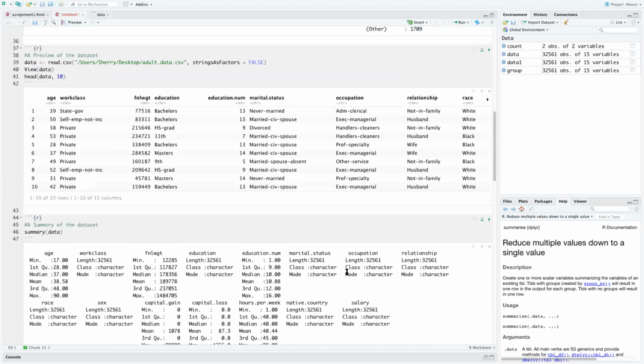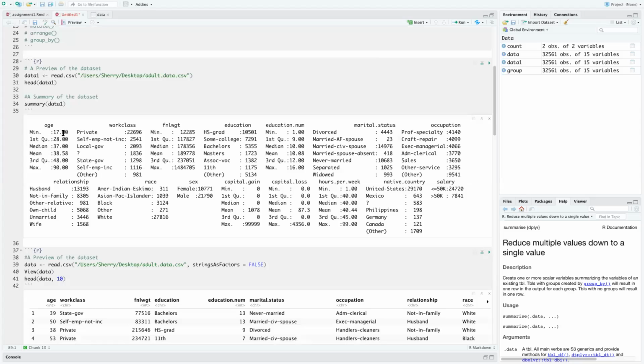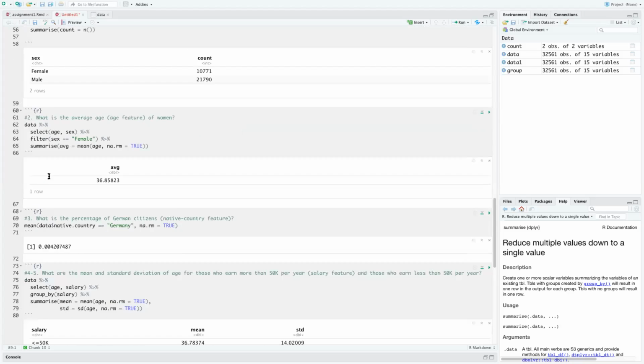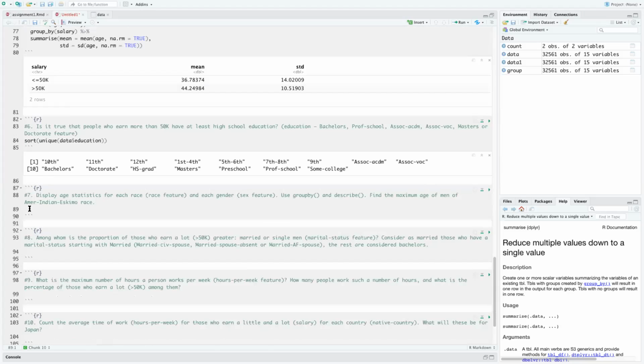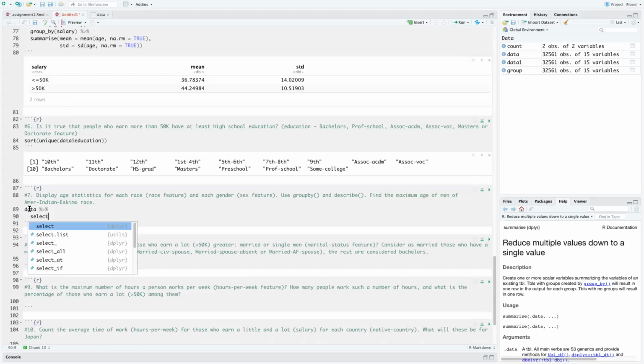And if we go back to the first, when we summarize this data, the table, you see all the statistic results that are automatically generated by R, the mean, the quantile, things like that. But we can do the summarize and get everything that was generated from the Python statistic result. We start with data, and we select the columns we care about, the age, race, sex, and that's it.